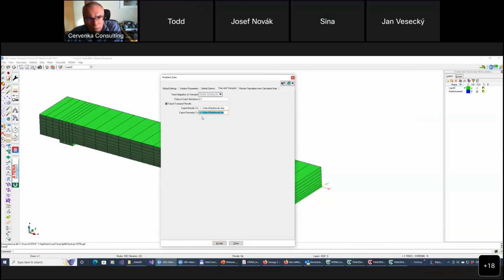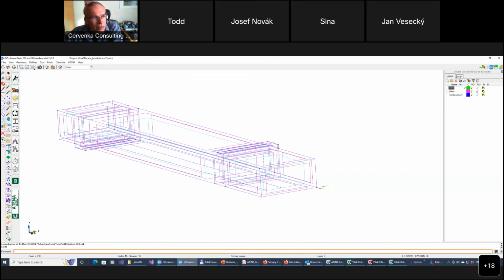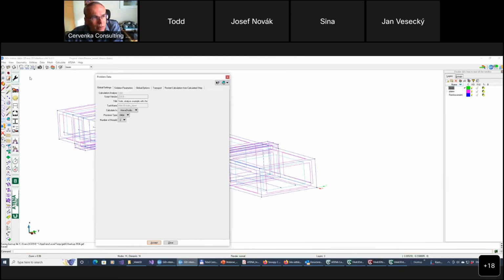In the bidden file, it will store the geometry. In the THW file, it will store the thermal data. So this is the only thing you need to do. And then all the results from the thermal analysis will be stored here. And then in the static analysis, again, under the same button, problem data, there is a button transport. We need to say import transport results.